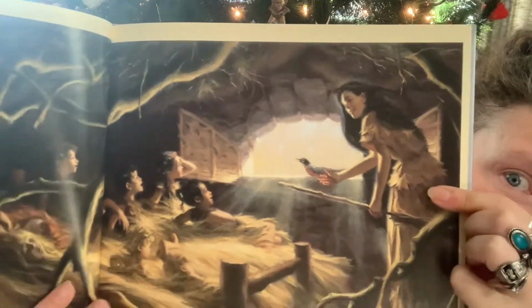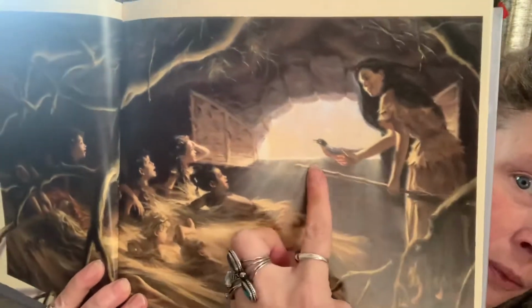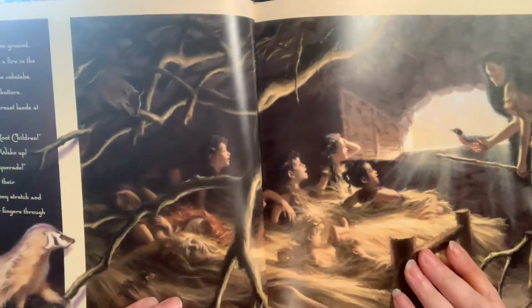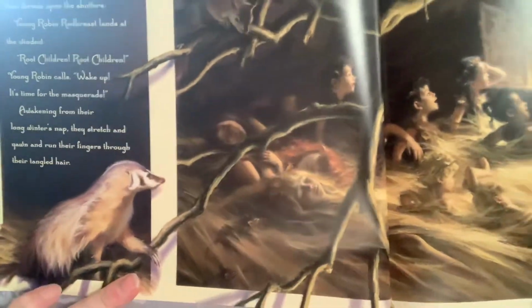Awakening from their long winter's nap, they stretch, and yawn, and run their fingers through their tangled hair. So there's Mother Earth with the robin, and there's all the root children waking up, and it looks like a little badger is watching it all happen.